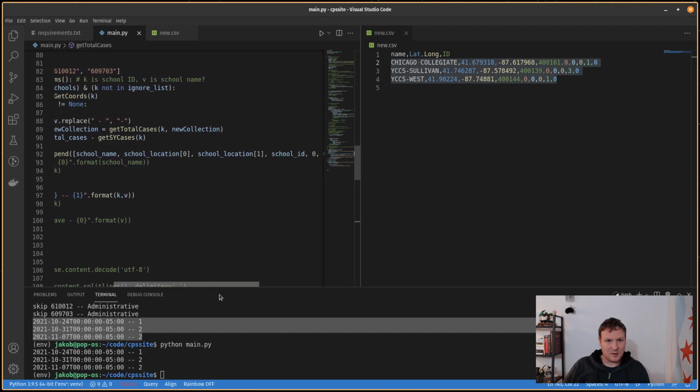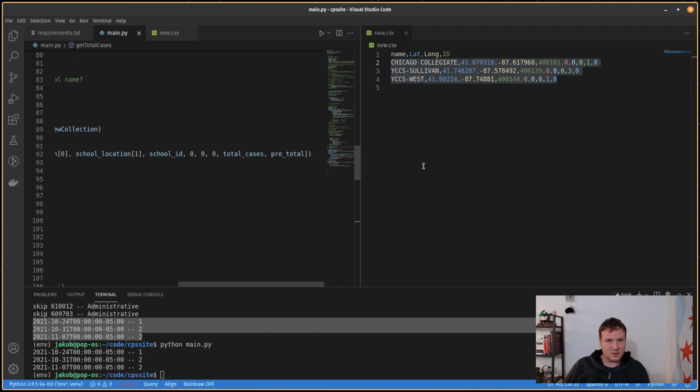It's going to have the school ID, right? So same with my data. It's going to have some zeros. These are the data for the last 7 days, the last 14 days, and the last 21 days. So it's a running total of those values. I'm just setting it at 0 because there's a different part of the pipeline that will modify that as it adds the new case, right?